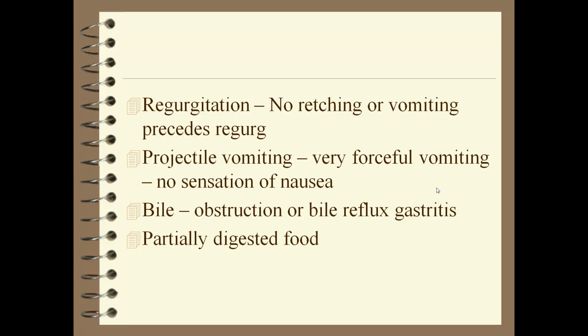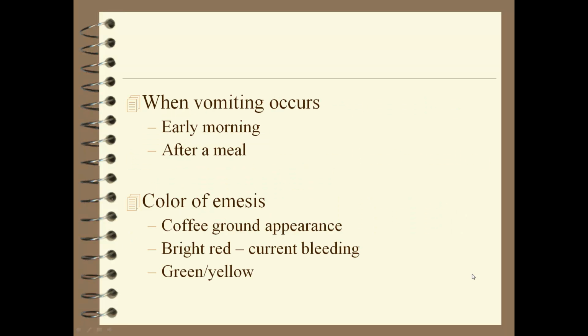Bile is usually what is formed in your stomach, your duodenum. Bile comes down from your gallbladder. It's liver bile stored in your gallbladder, comes down, gets into your duodenum. So if you have a bile obstruction, that can cause nausea and vomiting. So partially digested food, if it's green, very alkalotic, could look like bile, green, yellow, bile-ish. It's a lot different than just digested food when the patient vomits.